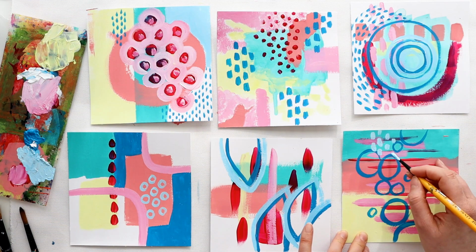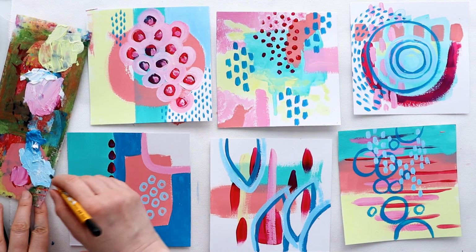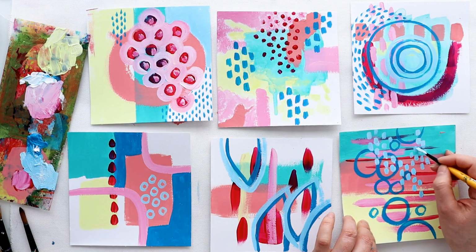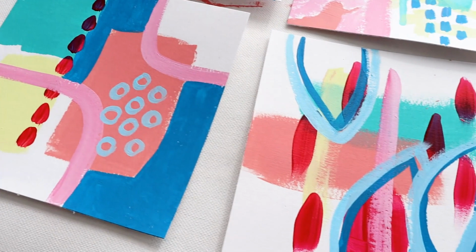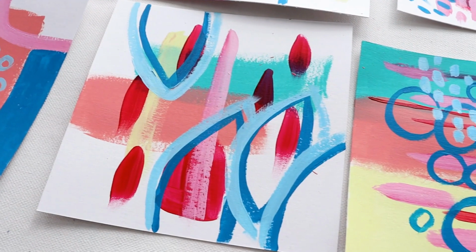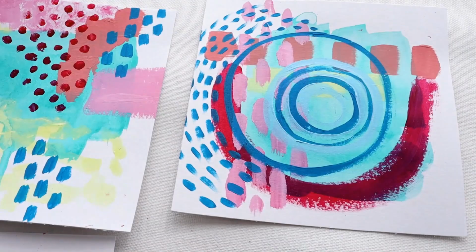Oddly enough, I am now in love with this accidental colour scheme, and I think it's a little like summer ice cream. I don't know why, but that's kind of what it's making me think of. I was toying with the idea of adding in some black with a paint pen, maybe adding a little bit more detail, some more doodling, but I do like to sort of break out. I use black a lot for my doodling and I like to break out of it from time to time, so I decided to not go down that road for these and just leave it as it was.